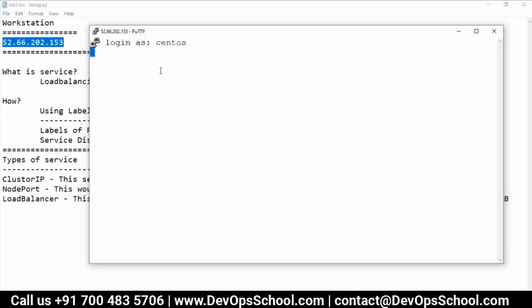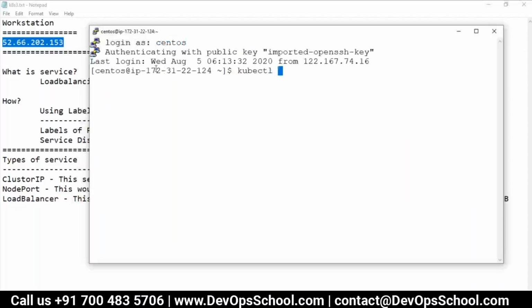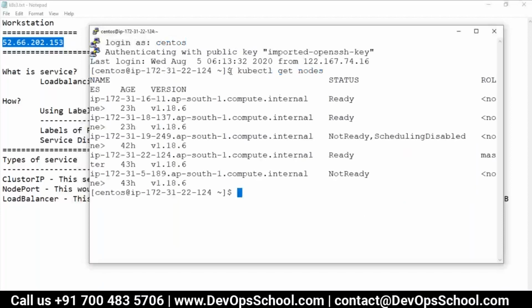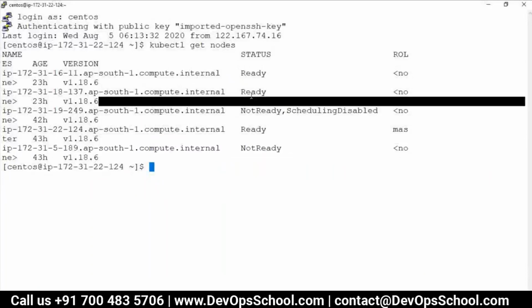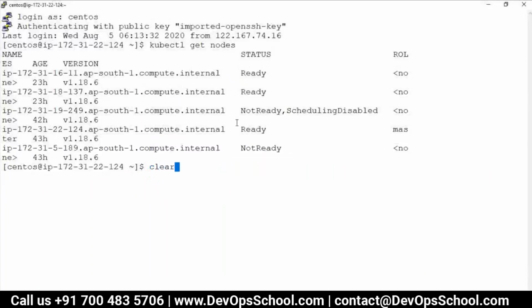Okay, CentOS, kubectl get nodes. So see here, 3 nodes are ready. I need to check why this one is not ready, later I will check. 3 is ready, that's sufficient for the time.